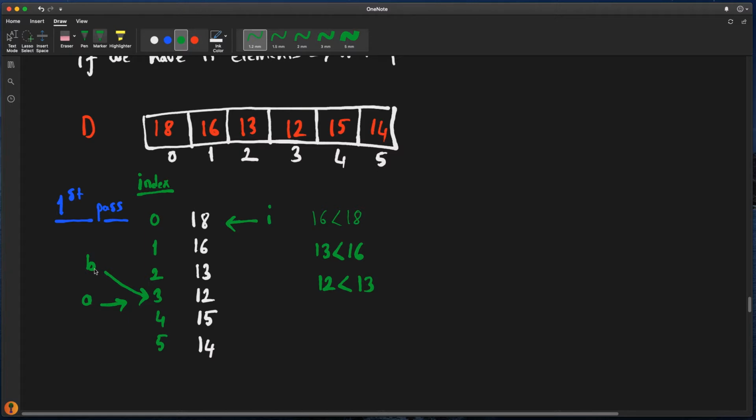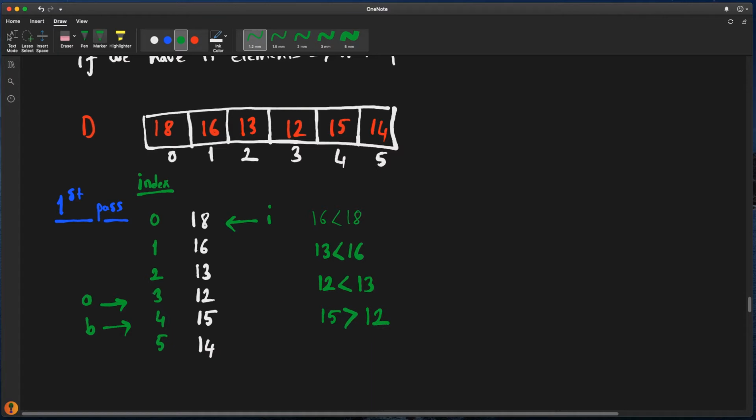Now again we move B to the next index, and B now shows the fourth index which contains 15. This time 15 is larger than the value of A, which is 12.